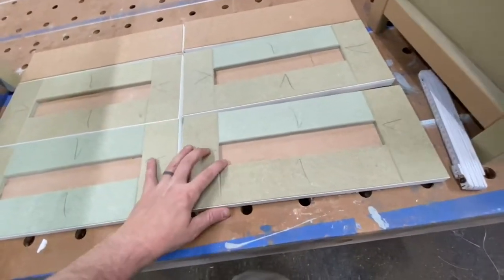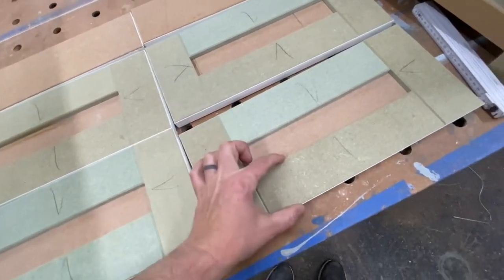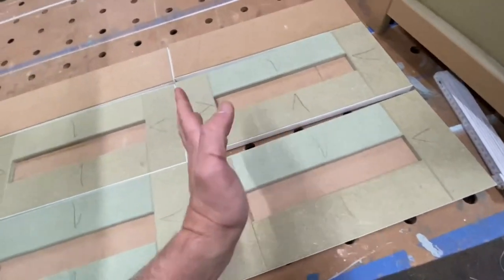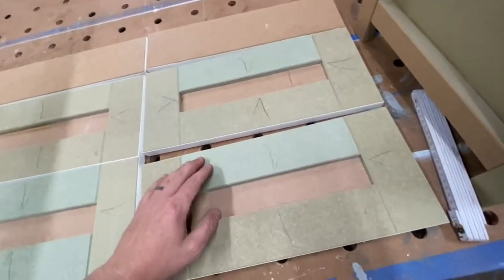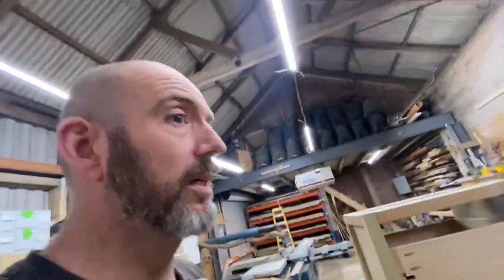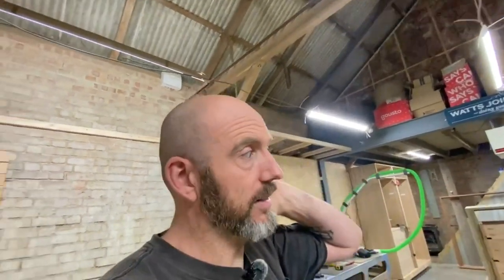You do get a perfectly square door, which is great, but you've obviously got to make sure that your maths is right all the way around, because you don't want to cut it all off one end. You've got to re-square it almost all the way around, or just have a reference point and do three sides. But then you've got the added complication. You've got to take off the thickness of the preparation tape, so all your margins work. Not a lot, it's only half a mil, but that's a millimeter per door, isn't it? And again, I don't think anyone's noticing a mil difference on the rail and style, so you probably could just take it all off one side. But if you made a mistake and you went the wrong way, then you would notice 2 mil, if that makes sense. So I always think it's just best to start as accurate as you can.